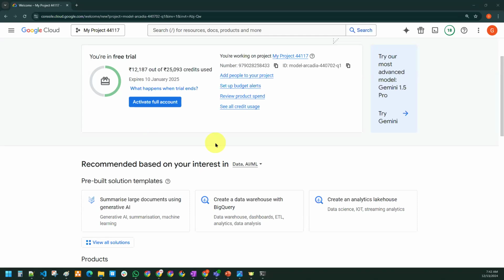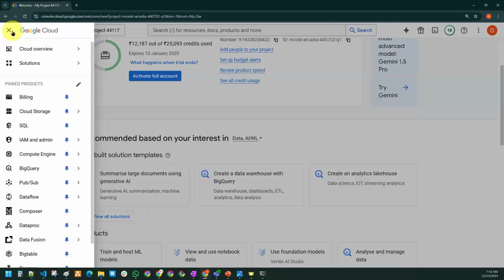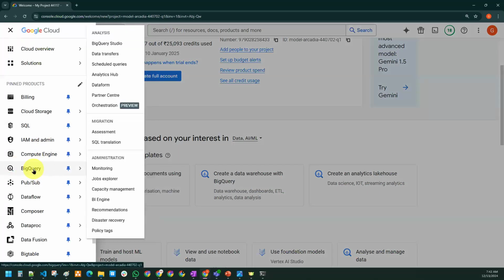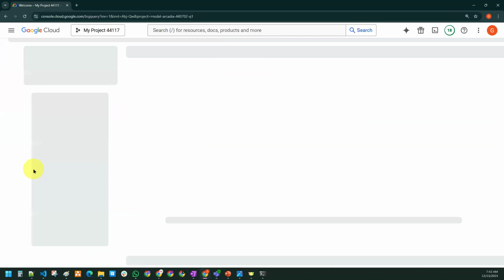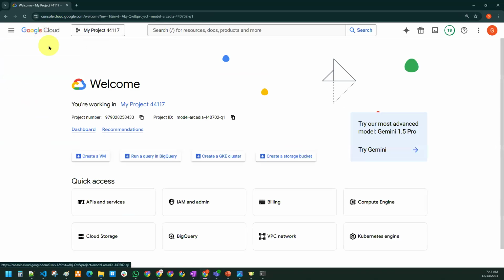For example, if one wanted to enter into the Google Cloud platform, we can visit console.cloud.google.com. That is our web page, where the moment you enter into it, whatever you are seeing, the home page, right? This is a graphical user interface. What is meant by graphical user interface, sir? If you wanted to interact with any of the services here, for example, I wanted to work with BigQuery. See, with the help of the graphical user interface, visually, I am trying to interact with it. This is what we call a graphical user interface.